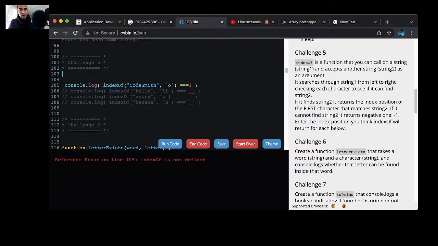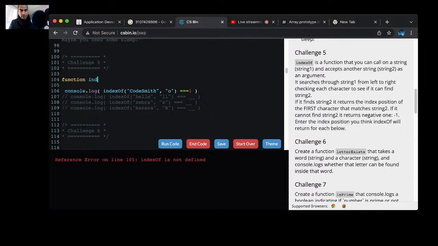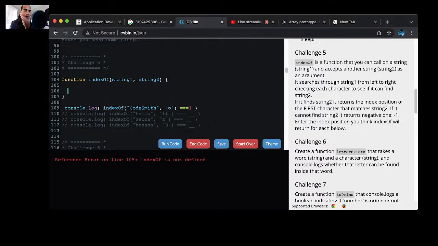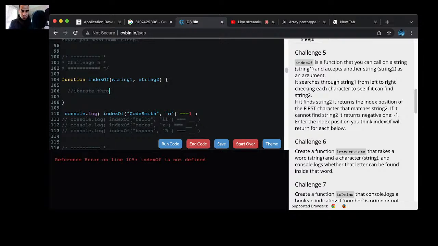So function indexOf, let's say string 1, string 2. Create our pseudocode. So what we're going to do is iterate through string 1 and check if the element equals the string.